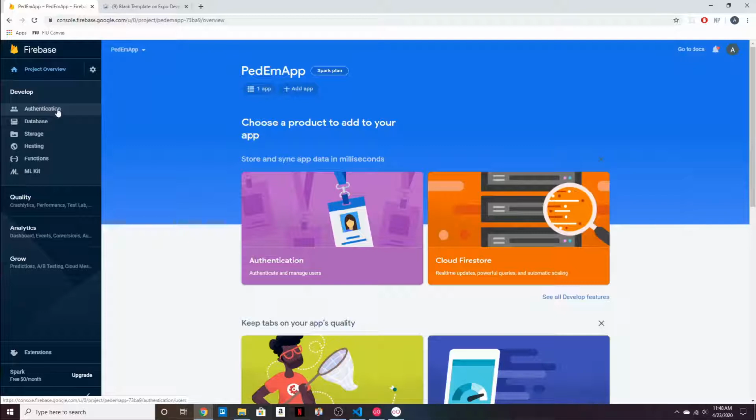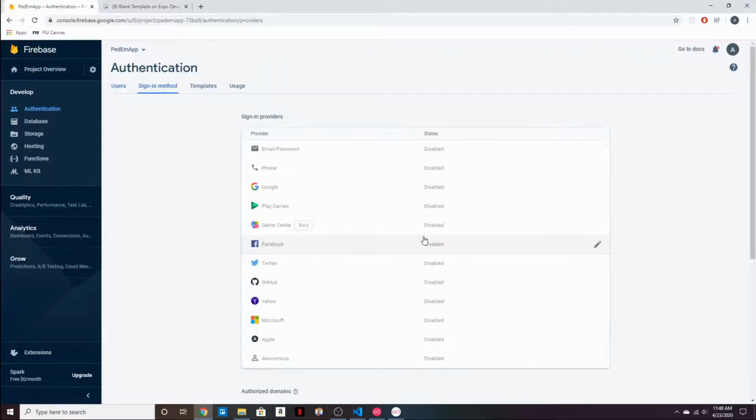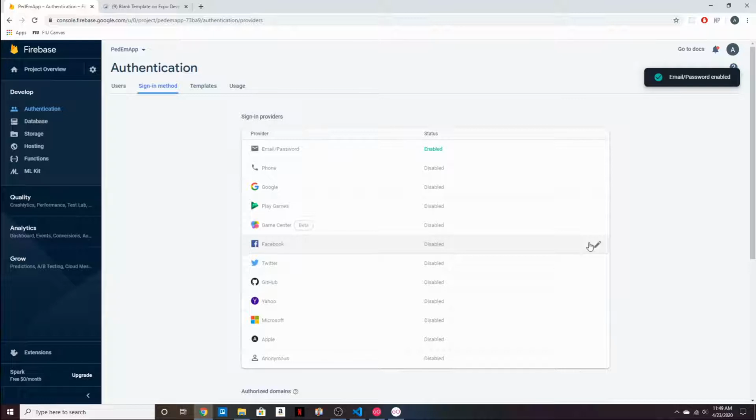So here we'll click authentication on the left hand side, click set up a sign-in method, and here you'll see all these providers if you want to sign in with your Microsoft account, your Facebook, or Google. In this case, we're just going to click email password, and you'll see these two toggle buttons. We're going to click the first one, and this bottom one, which is for passwordless sign-in, we're just going to leave that disabled, and we're going to click save. So now, if we wait a few moments, we should be able to create an account in our application.